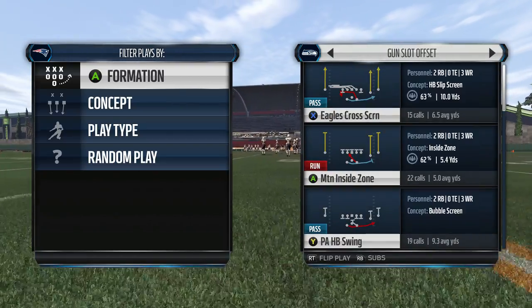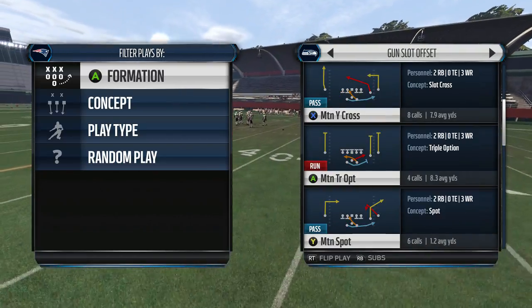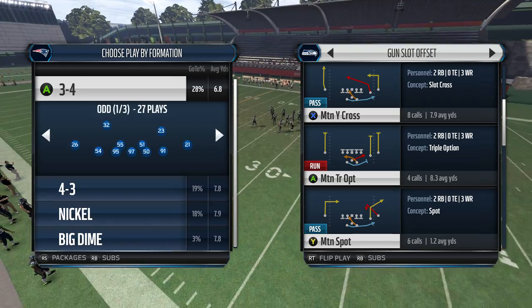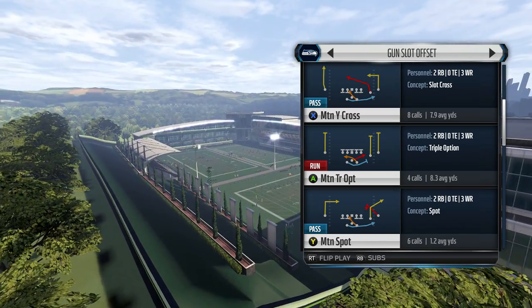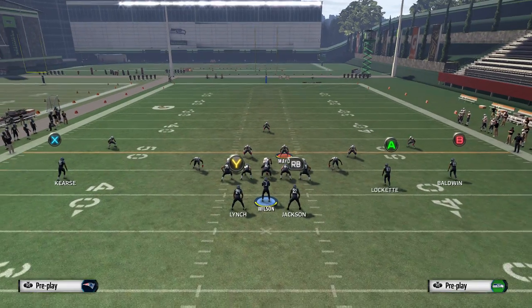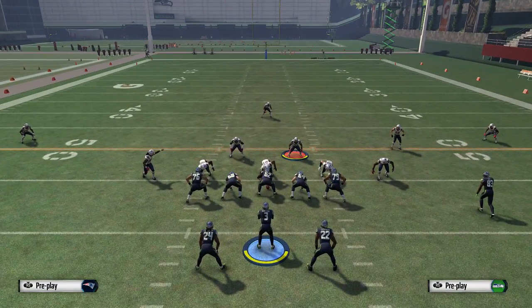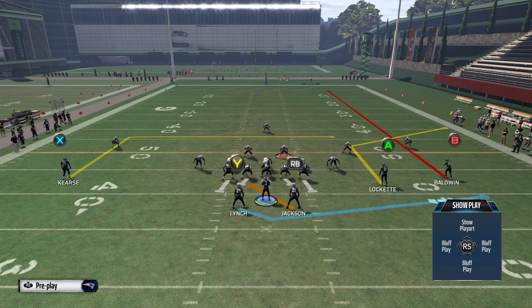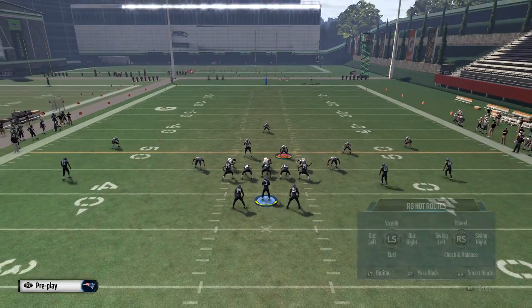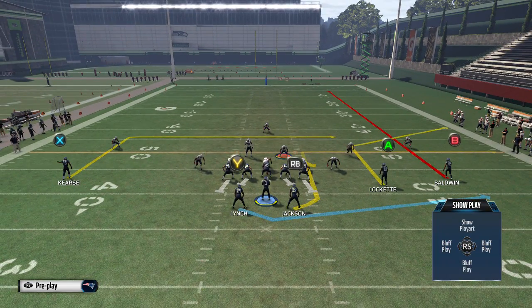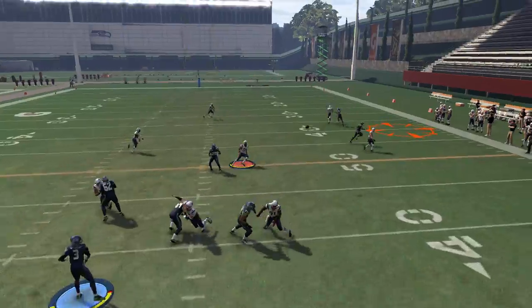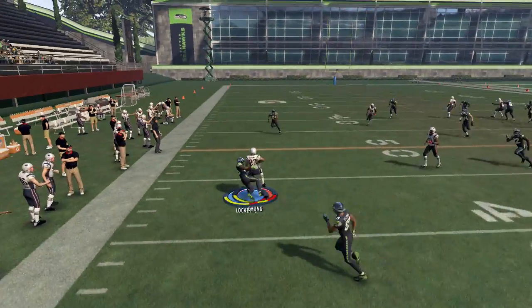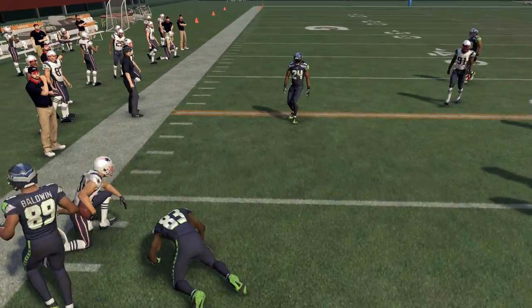Now what people are going to start doing is playing man. And the reason they're going to play man, well, let's just say they stay in zone for a second. We got motion spot. And with motion spot, all we're going to have to do is streak Baldwin. Now if you wanted to, you could put Jackson on a route. If you do, I recommend just a little option route so he can sit down for you. But that time I made the wrong read, and that's completely on me.